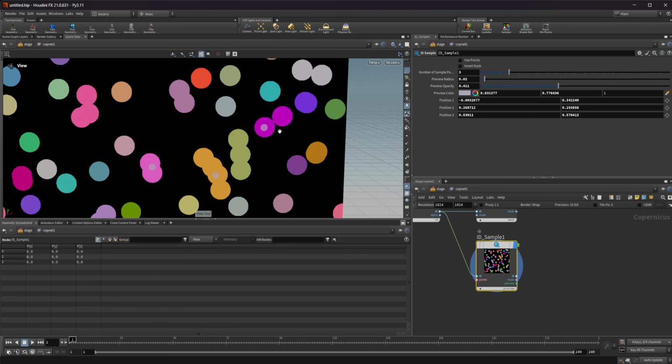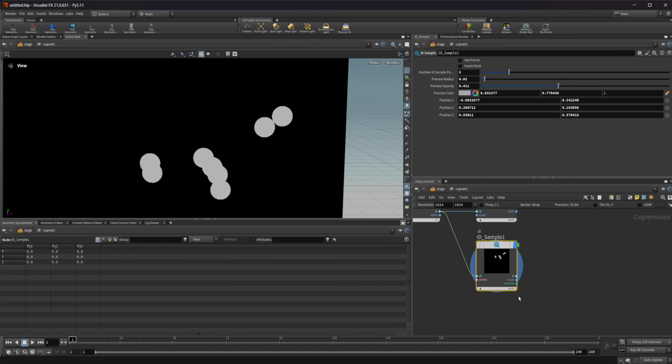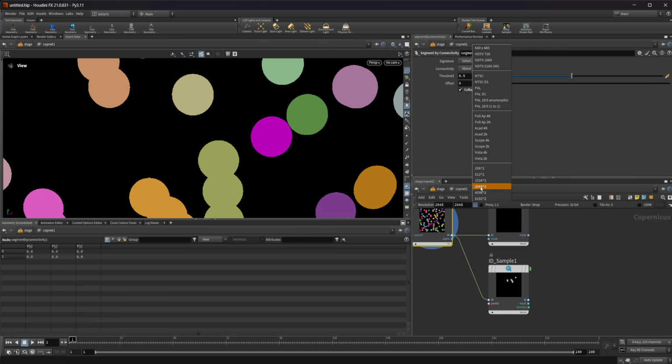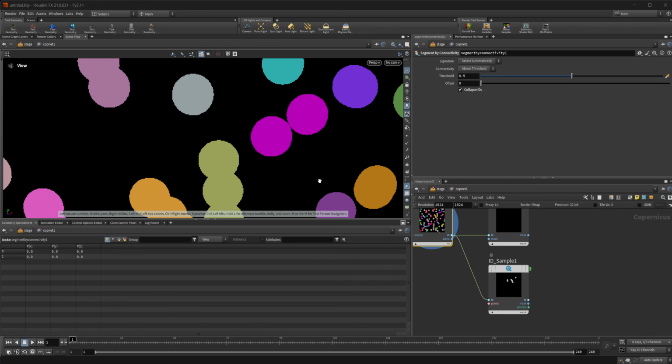Now, as I said, the one little caveat is if your islands change. So you can see we have our mask output here. And as I adjust our resolution, we're going to lose this one simply because that ID, we're no longer sampling the ID. The ID has changed. They're no longer the same ID here.